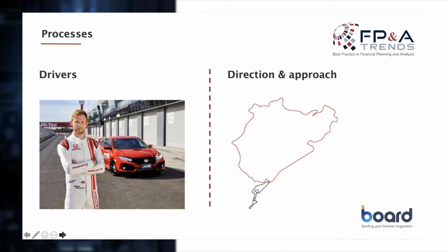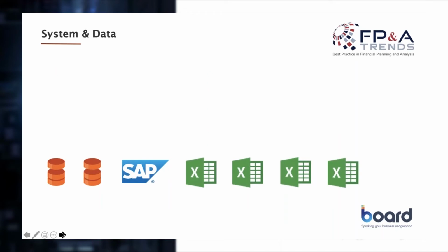So the drivers, once you've got those sorted, you've clearly got a much simpler process. However, I think in my experience, pretty much every single project that I've ever done, the biggest issue's always been the data. How do you get to it? How do you model it? How do you store it? How do you present it?